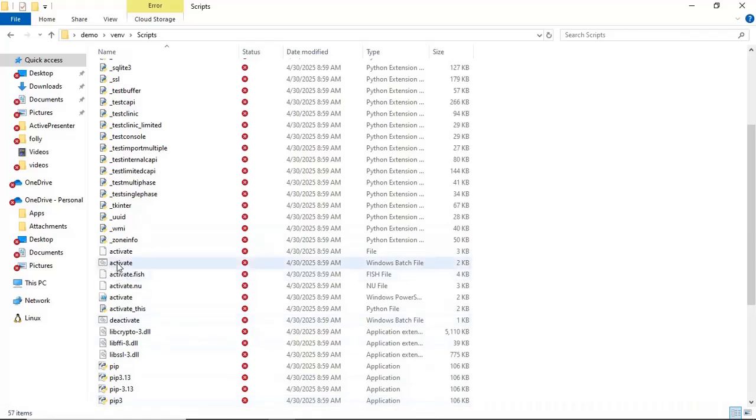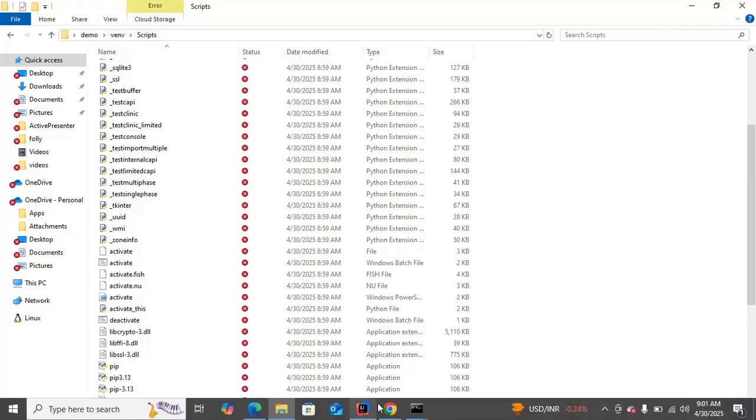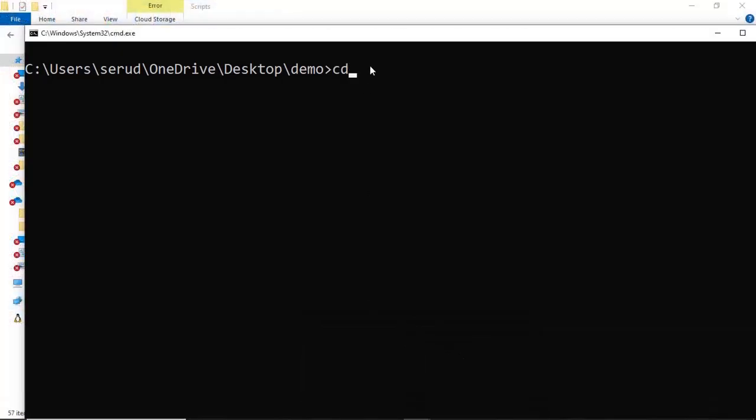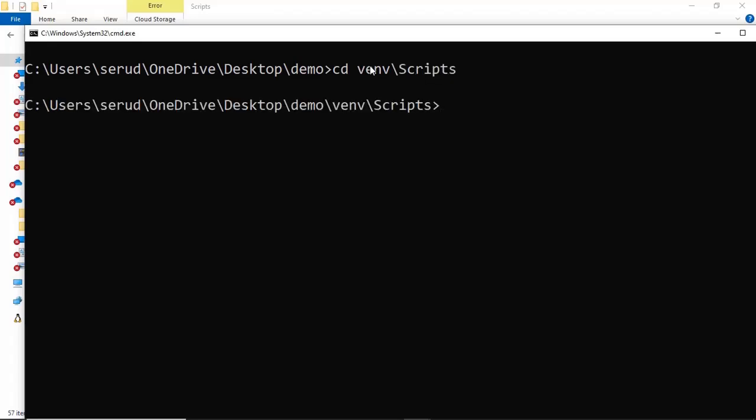You can see the path to this file is demo, venv, and scripts. So I have to change directories to this. Let me say cd venv, and then scripts here, hit enter. You can see I'm in scripts now.